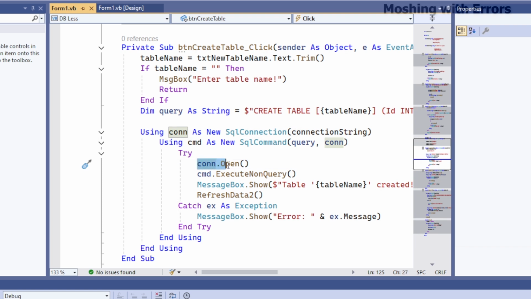Then inside the try block, we open the connection, execute the command, and display the new table in the data grid view. For this, we use refreshData subroutine. And of course, just in case, an error message inside the catch block, and confirmation if the table was created.